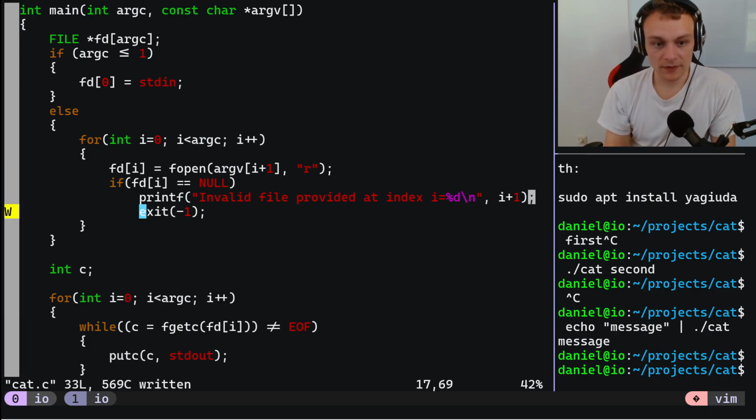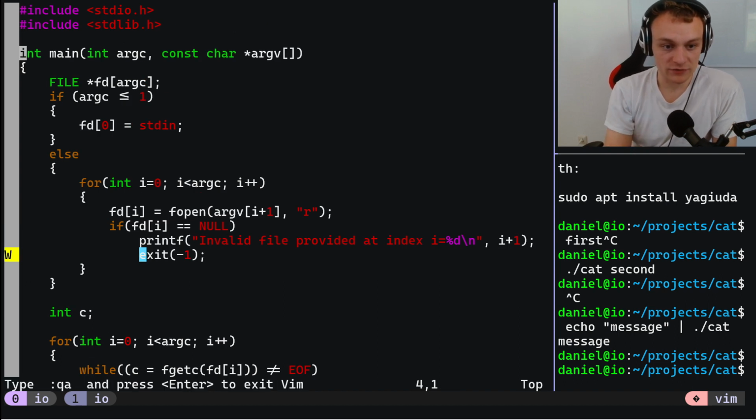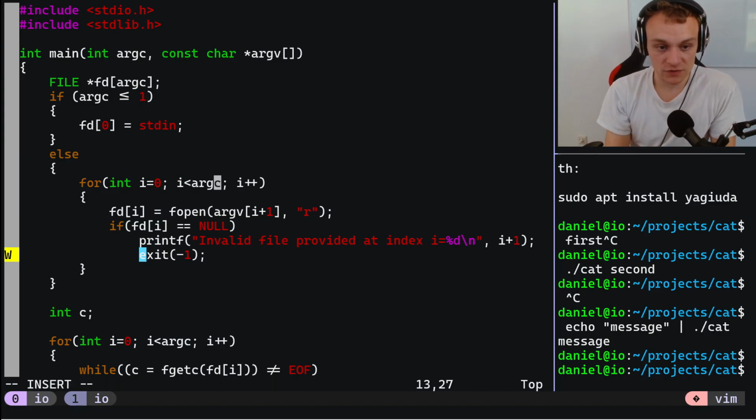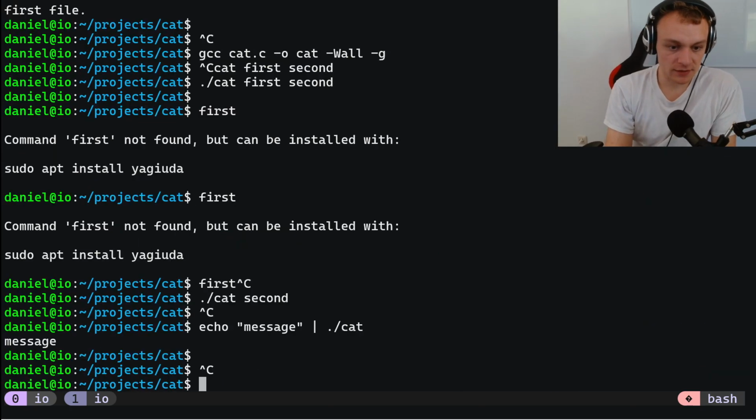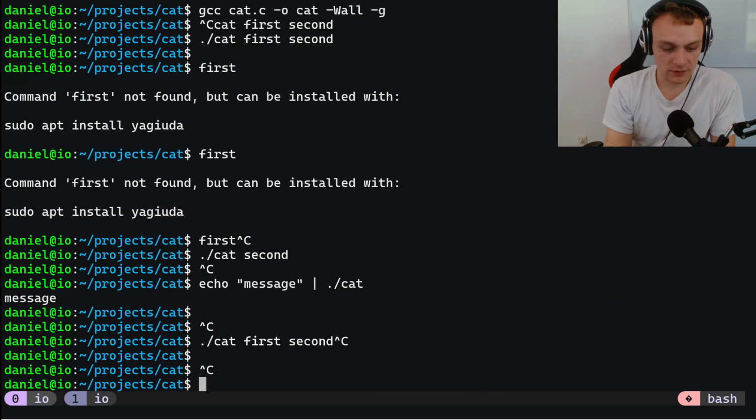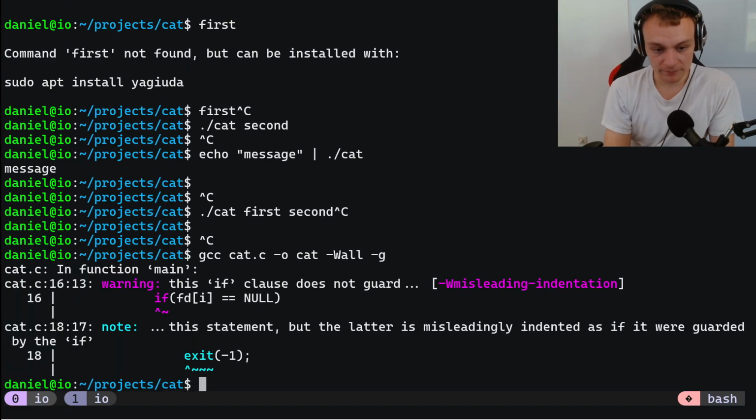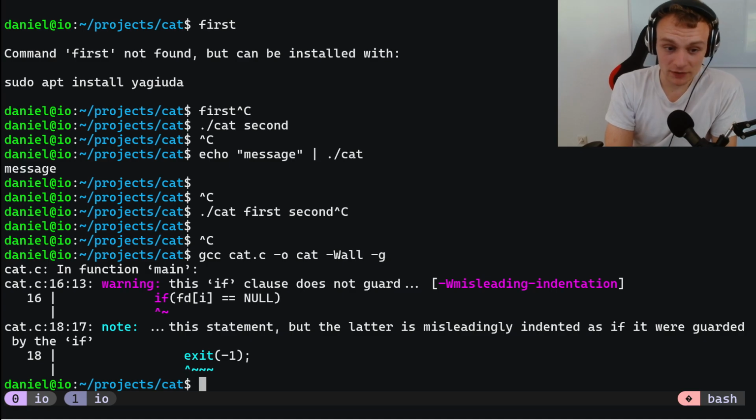All right. And now what we have to do is loop from i equals 0 to argc minus 1. And that's it. Let's see. I expect this to work now. So let's gcc compile again. And there's a warning: the if clause does not guard.